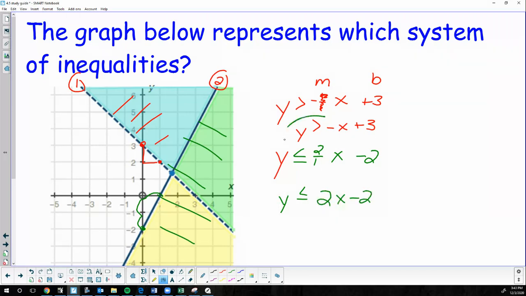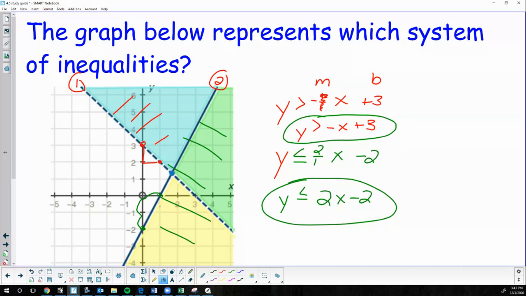So these are the 2 equations. And then what's going to happen is you're going to see 4 choices. That's why you kind of want to have a piece of paper next to you and write it down, because this might be choice C, but choice B will have the exact same things, but they'll flip the signs like this to see if you're paying attention. So make sure you know which signs are which.